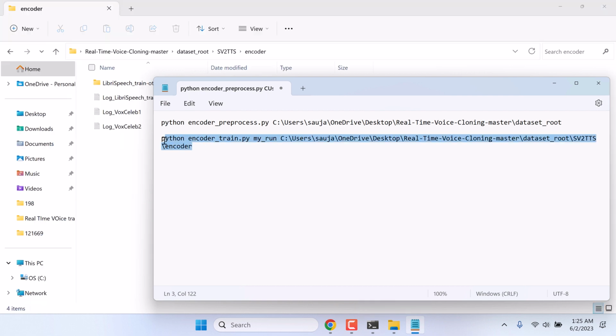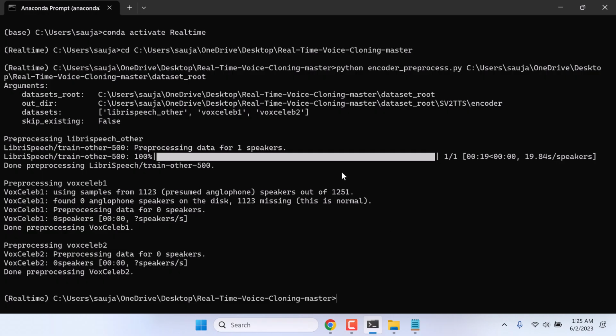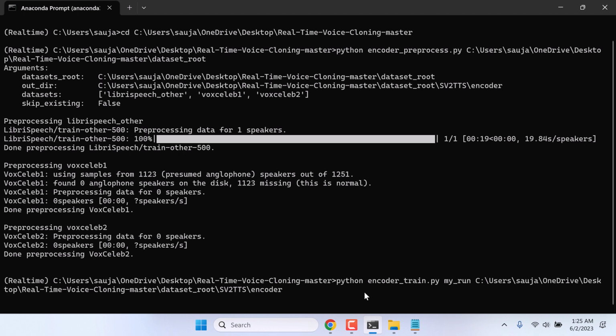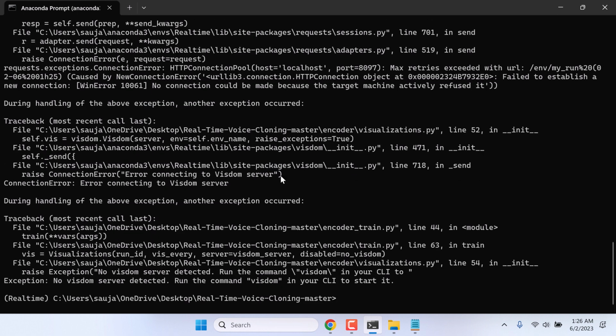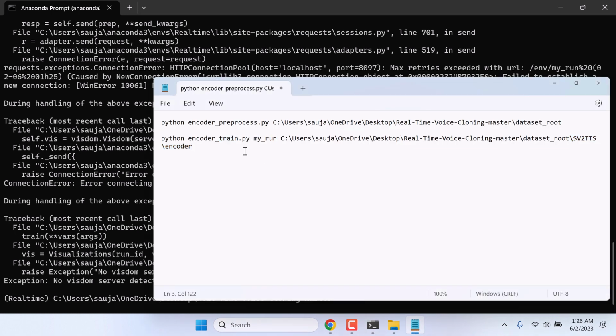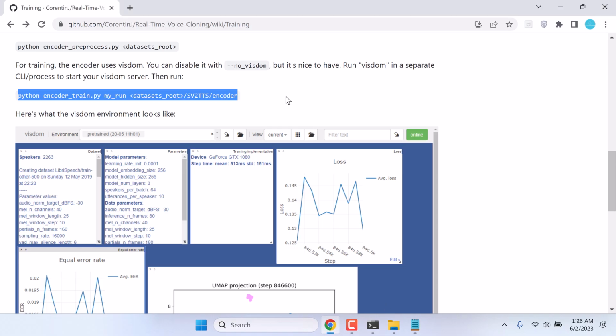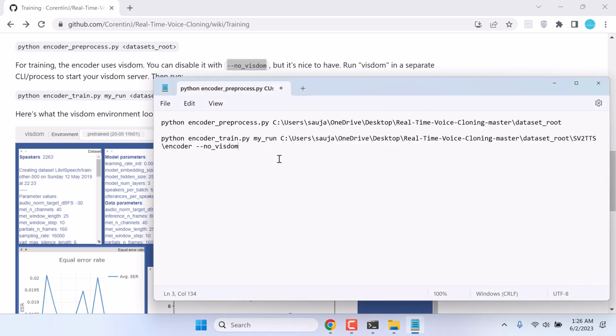Now copy the code and run it. So this seems to be a mistake as we are not running Visdom. So let me add no Visdom to the code. And again run the command.